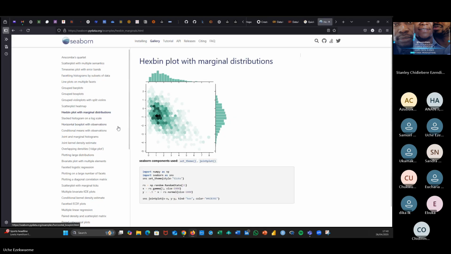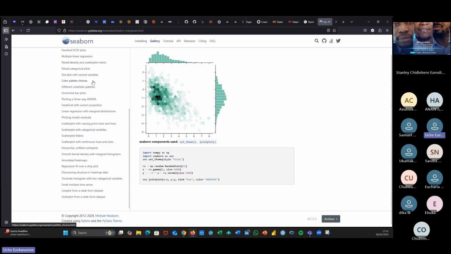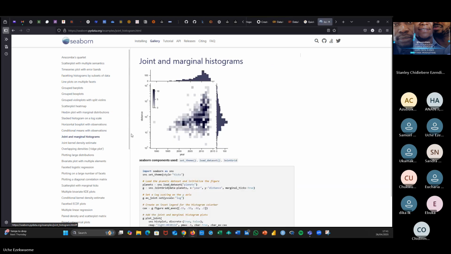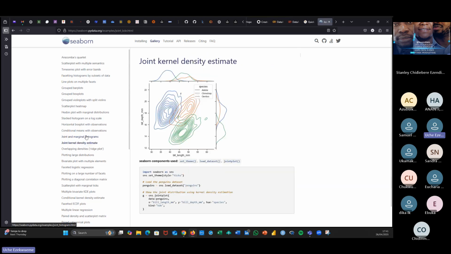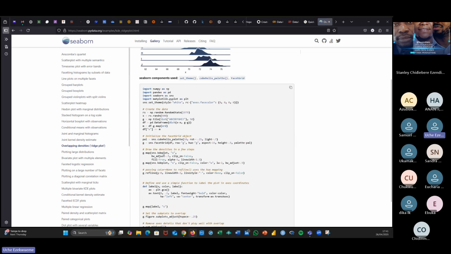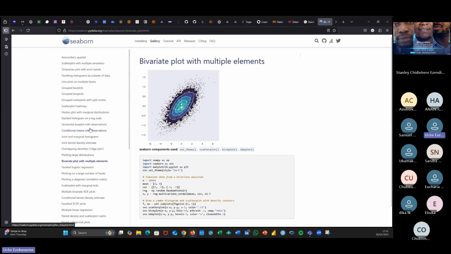So this Seaborn, this is like an online resource where you have access to different plots or different charts. It's very helpful and useful. So it's quite handy because it's just the line of code and you'll be able to understand what you need to tweak to suit what you are working on, the data set you are given to work on.